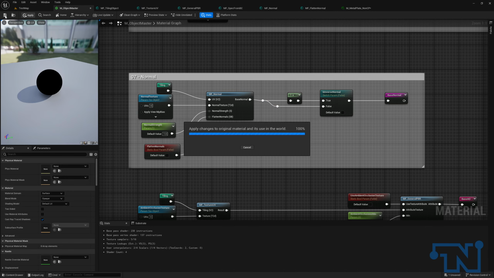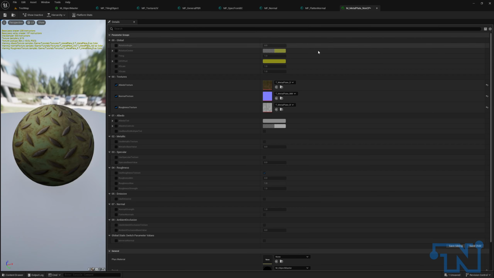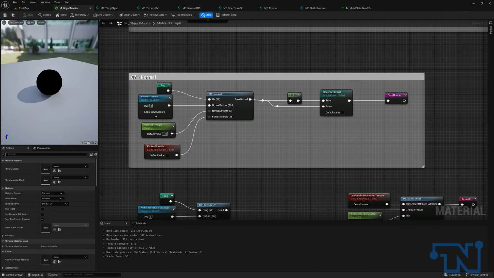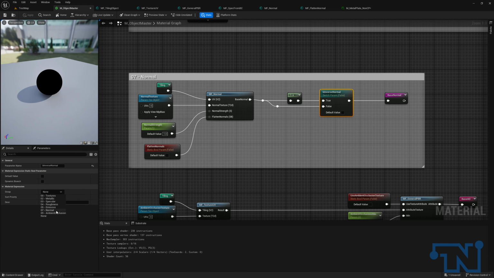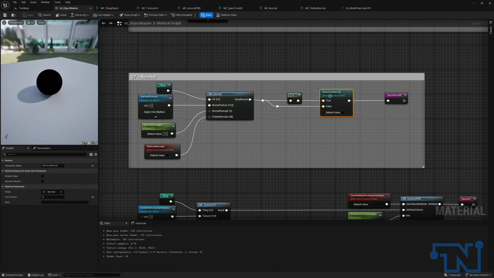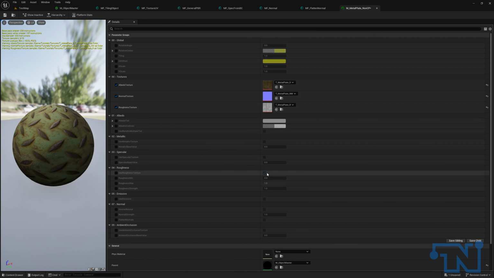Okay, so let's save that real quick. Let's go back into here and see what that did, just so you can get an idea of what I mean. Let's also make sure that we've categorized that setting into normal, and I'm going to give it a priority of 10. I can't remember the highest one I have. I think it's 6, but I'm going to have that at the very end. Actually, I'm going to give it a priority of 0, so it's at the top. Okay, so if we go to normal, and I put the B in because I'm so used to bools. Let's get rid of that B. We don't need it.